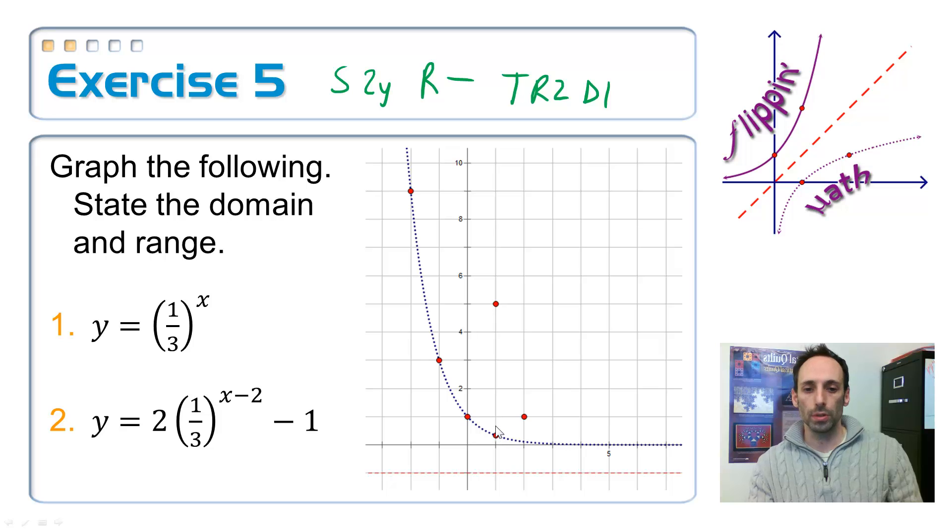And finally, this one that is at 1 3rd, multiply it by 2. It's going to be at 2 3rds. Move it right 1, 2, and down 1. Right there. Negative 1 3rd. And then that's enough to graph the rest of my exponential function.